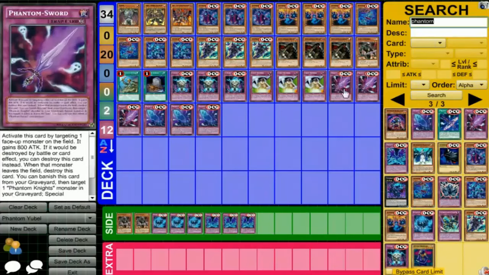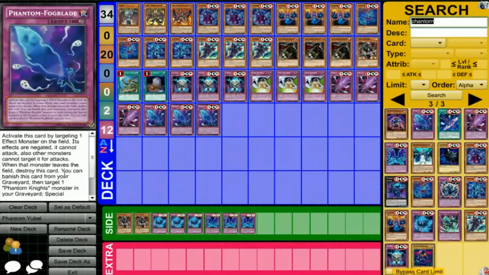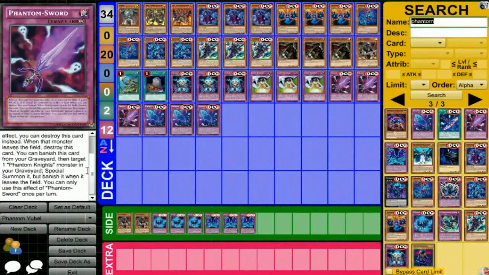Alright, I'm going to steal a card. So you're good. You're like a Fiendish Chain, so you're good. And then what's your banish effect? Special summon from the graveyard. Okay. Yeah, most of them have that effect. Alright, they all say special summon from the graveyard. Alright.